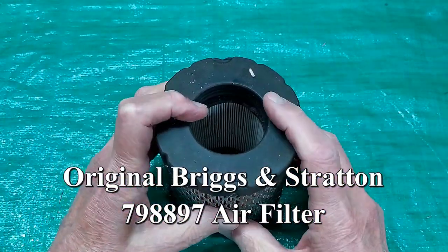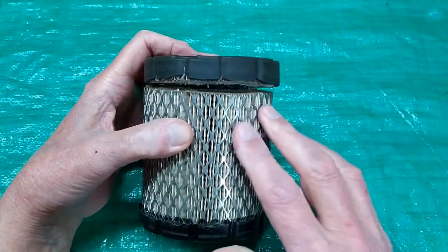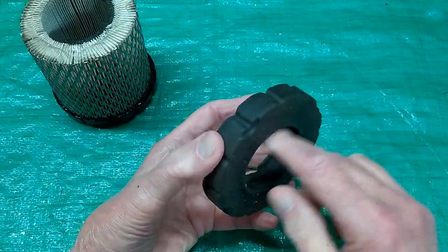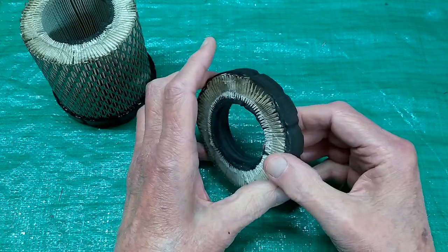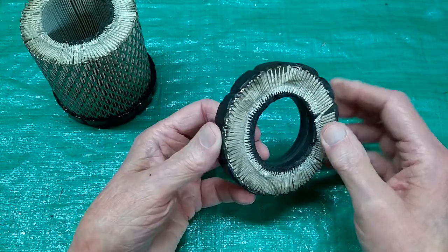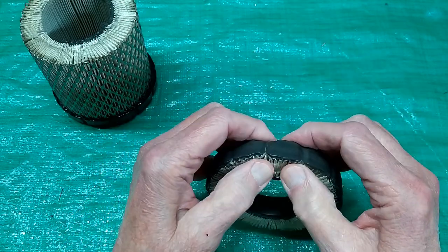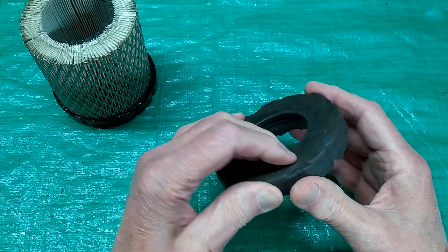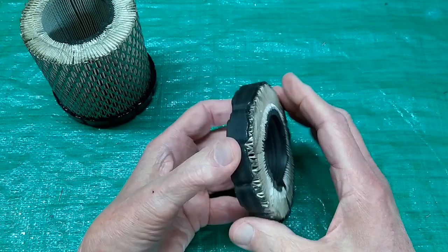This is a used air cleaner out of my Briggs & Stratton engine. I used the Milwaukee grinder to cut that wire mesh that's around here, then reached in with a sharp knife and cut those pleats. This sealing area pushes onto a 2-inch nipple that's inside the air cleaner housing. I wish to reuse that to seal my adapter so I can use a Donaldson air cleaner. Having cut this away, it's pretty flimsy. I wanted to reduce the diameter, but these pleats go in here pretty deep. The outside rubber is only about that thick — I really couldn't tell that until after I had this cut away. I need to true this up, make it a little flatter, and I'm going to try doing that on the sander.